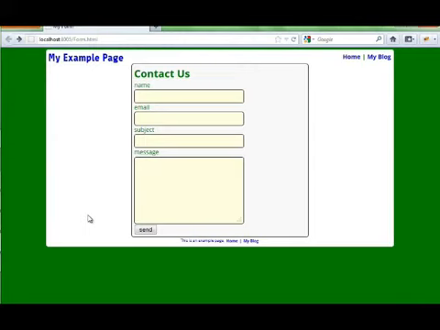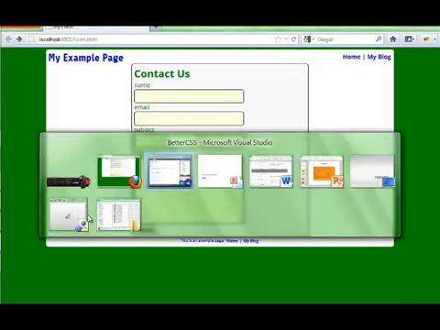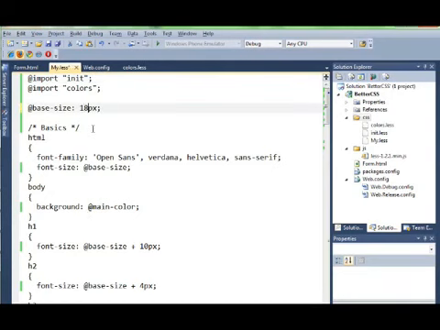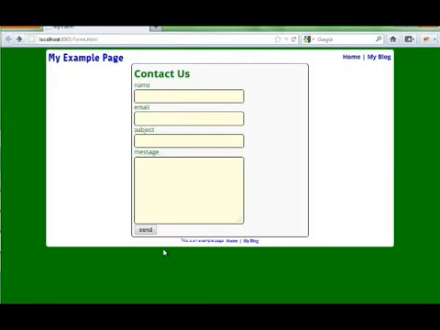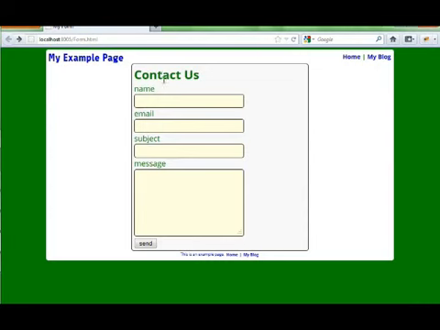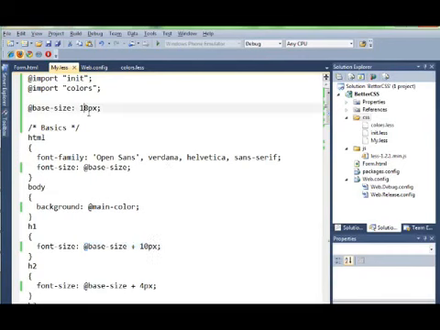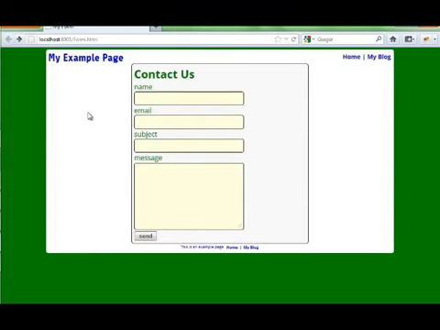So we refresh our page here and it's giving us the same look, and that's because we were using the same values. But the benefit here is if we go ahead and change the value here, not only is it going to change our font size in our HTML, but it's going to upgrade all of the H1, 2, and 3 values to be larger as well. So you can see it made us bigger here, here, and here, all at the same time that we changed this value. And this is one of the big powers that you'll get from using Less, is to be more adaptable. Again, fewer magic numbers, more computational changes to the design.